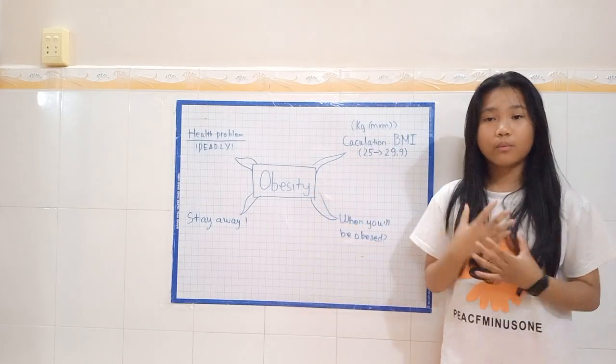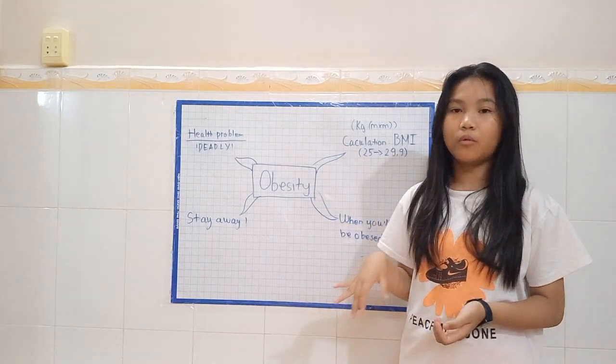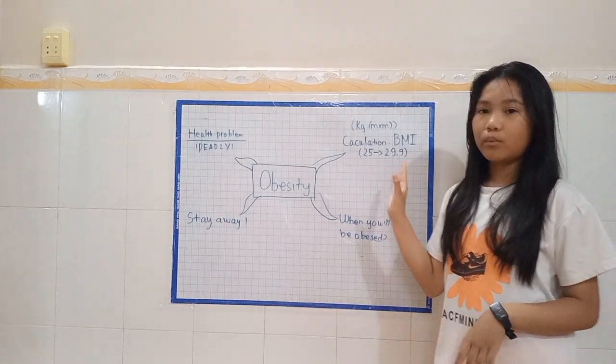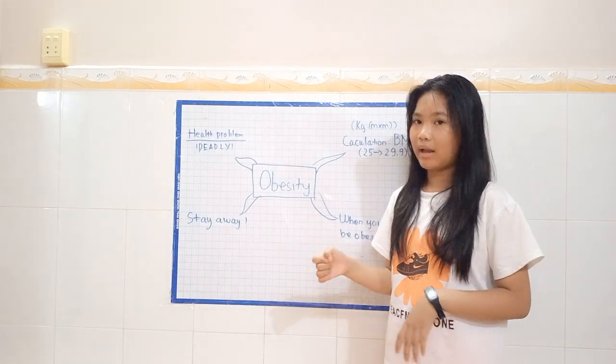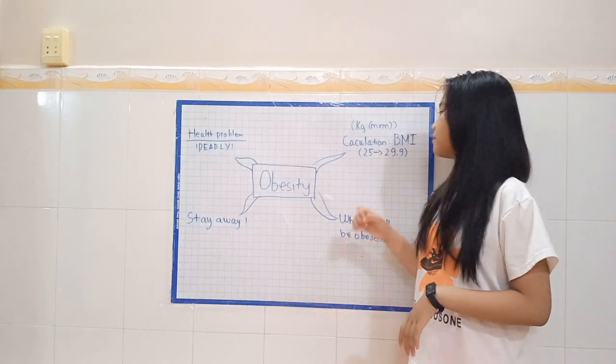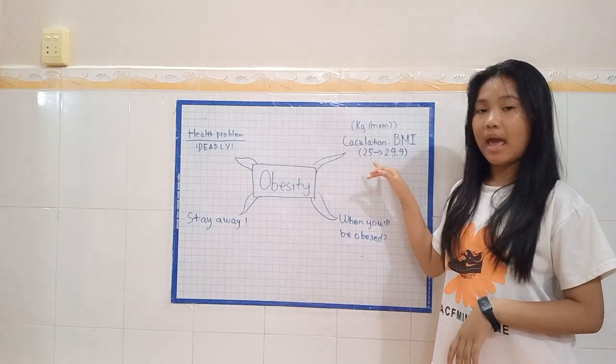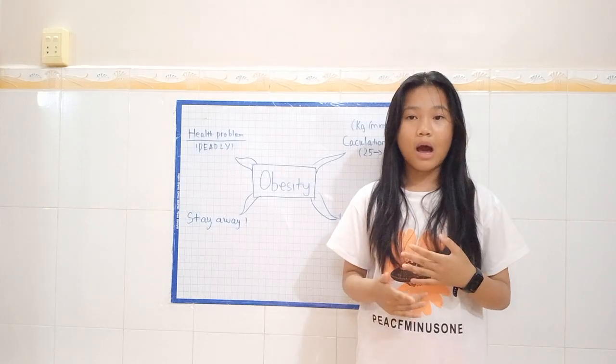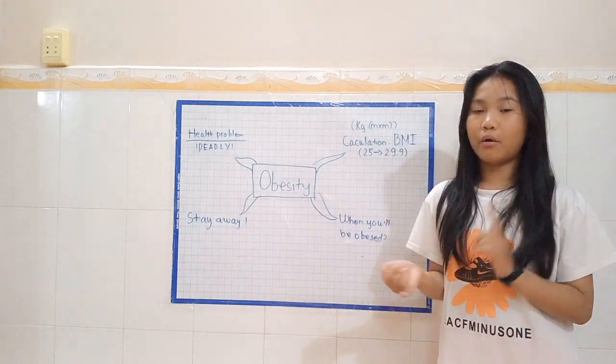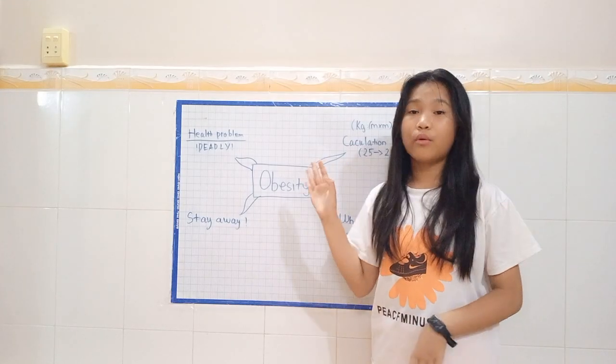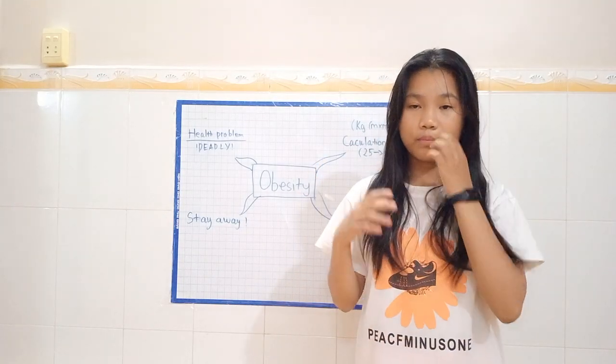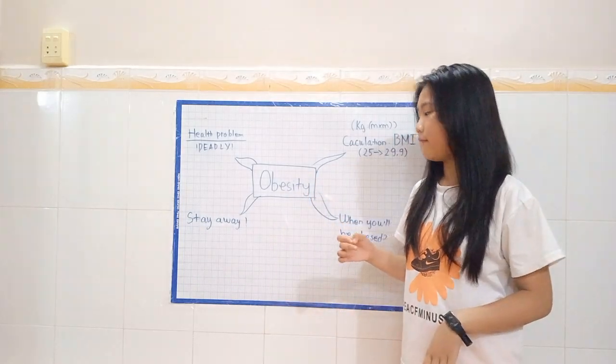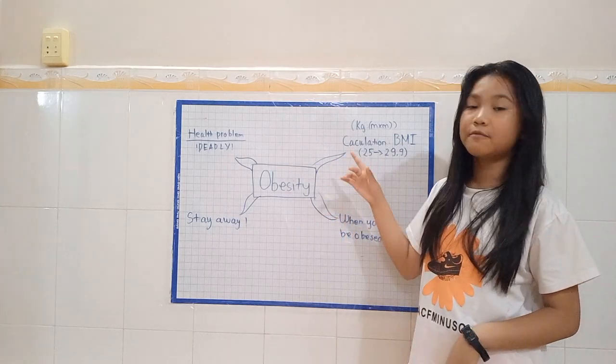So how do you actually understand whether or not you have obesity and when you are overweight? The World Health Organization has identified BMI as the best way to determine whether a person is overweight or obese. People who are obese have a BMI of 30 or above, and if you are from 25 to 29.9, then you are just a little overweight.